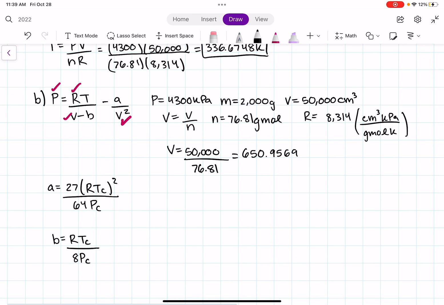We notice here that in order to solve for A and B, we're going to need our critical temperature for acetylene and also our critical pressure. These are in the back of your textbook. They're tabulated values. They're very unique to the substance that you're working with at the moment. If you don't have it in your textbook, you can simply look up on Google critical temperature of blank substance that you're using. In this instance, it's acetylene.